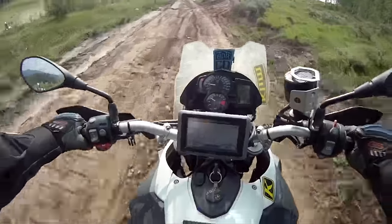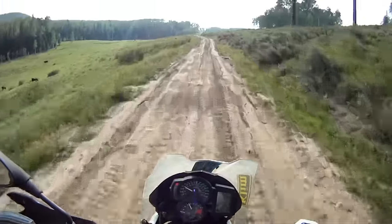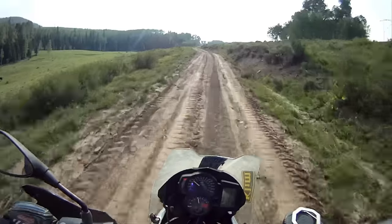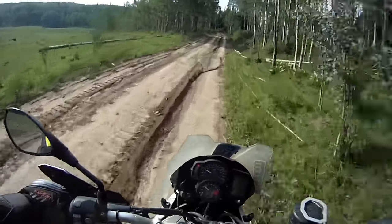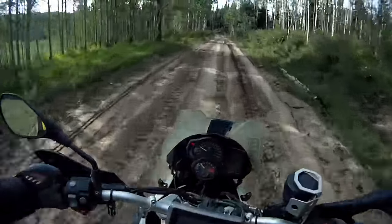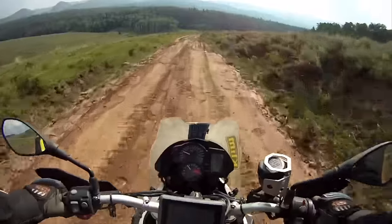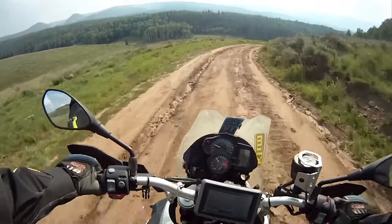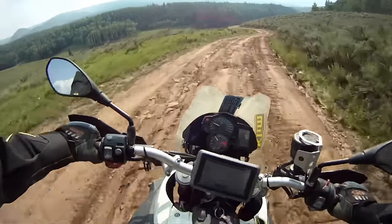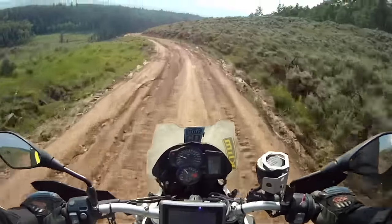Some of the roads in this part of the state are muddy when it rains, and so this time of year when it dries out, you end up with these ruts, so it's a little dicey in some of the sections. The southern half of the state, it was rocky, rocky, rocky. There were very few ruts and leftovers from the muddy season, but up here there are not very many rocks, but there is a lot of mud in the rainy season, and so it turns into ruts, so the ruts are a little sketchy on the big bikes.